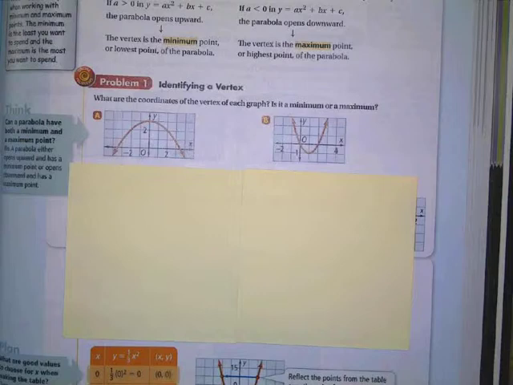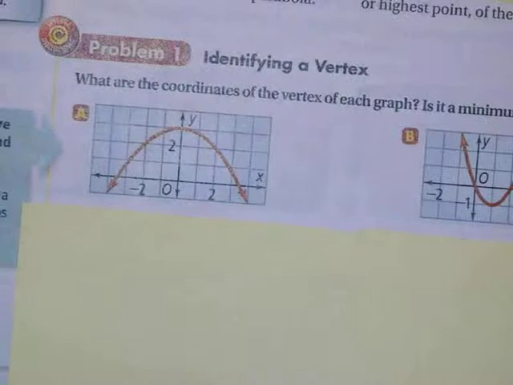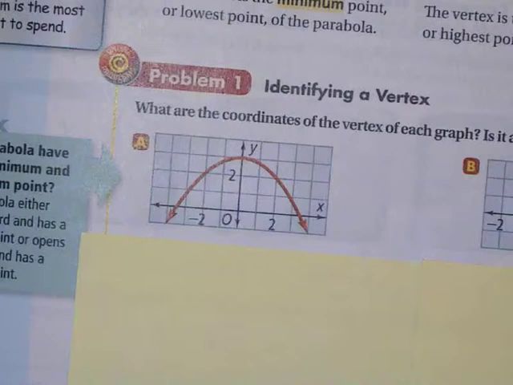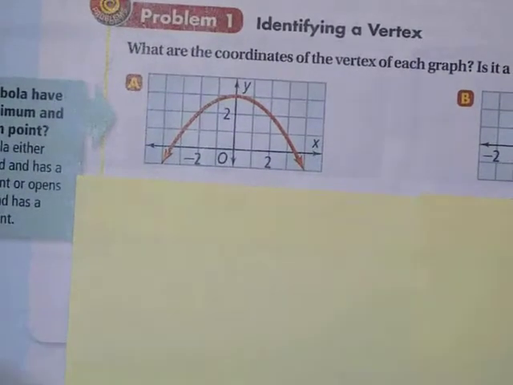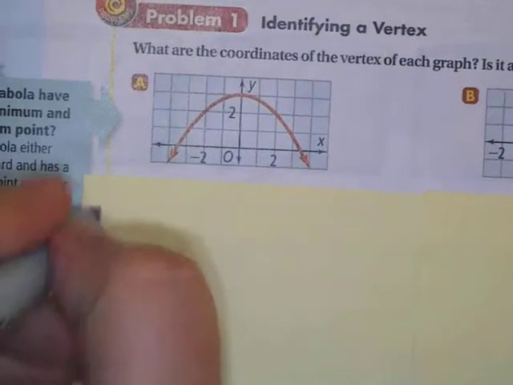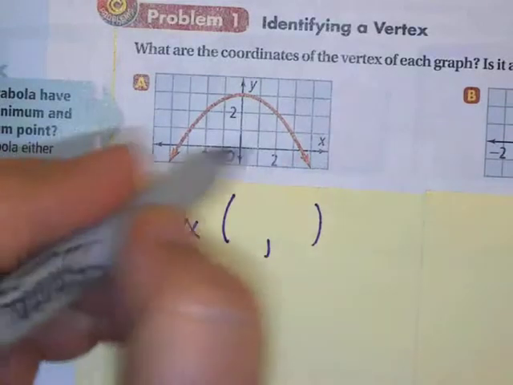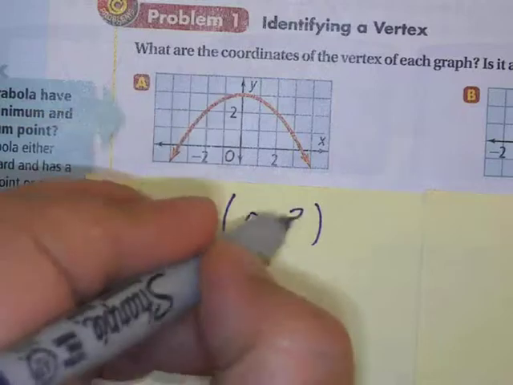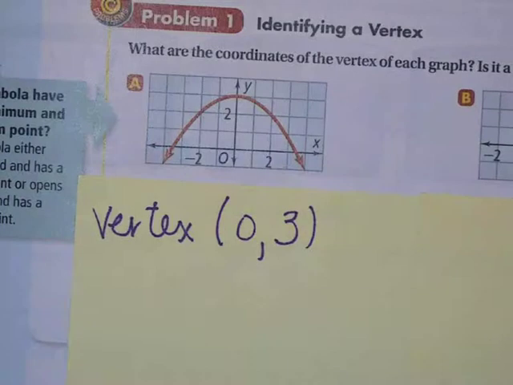The vertex. Let me zoom in. Oh, there you can see it. Okay, so can we decide what the vertex is? Where does it live? What's the point that makes the vertex? There's two parts to it. What's the x direction? How much did we go in the x direction? 0. And then in the y direction, we went up 3. So for a vertex, it is a point. It is a location. So you need the x and the y part of it, okay?